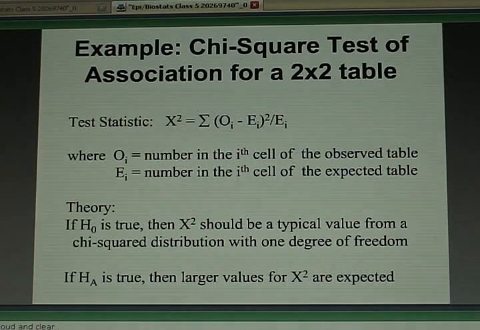And what you want to do is avoid having cells that have very little information in them, very small expected numbers, because the corresponding rows and columns themselves have small numbers of people in that row and column. But that expected number is going to have a big influence on the value for x squared. So for small studies, the reason we don't want to use a chi-squared test statistic is because we're afraid that the cell for which we have the least amount of information has the smallest expected cell count, and has the biggest influence on the value for x squared because we're dividing by it.